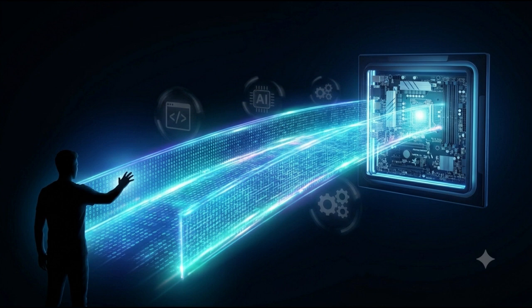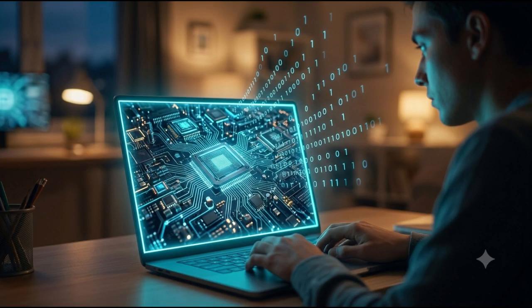So, how does a computer understand humans? The truth is that it doesn't understand us directly. Instead, input devices translate our actions into digital signals that computers can process, and output devices translate the computer's responses into forms that humans can understand. Together, they create a bridge between two completely different worlds, human beings and machines.